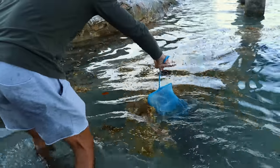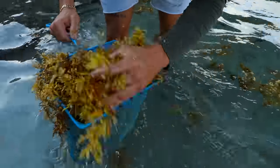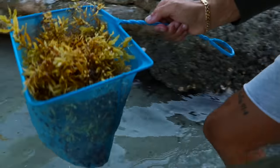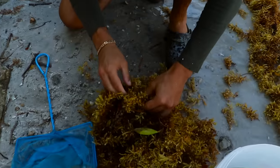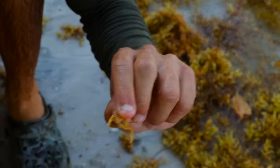This one. I'm going to get so much. Dude, I want to get like a little triggerfish or something. A lot of the times, we'll find triggerfish in here, so hopefully we're lucky enough to get one. They're really cool. Exactly. Oh, look at all these crabs. Boom, another big old crab, and he's pinching me. Look at that.